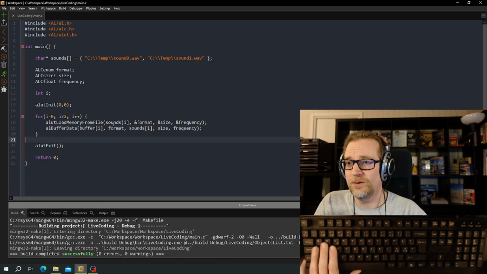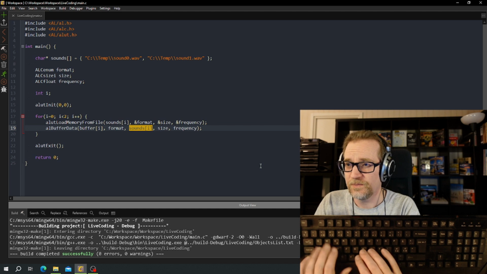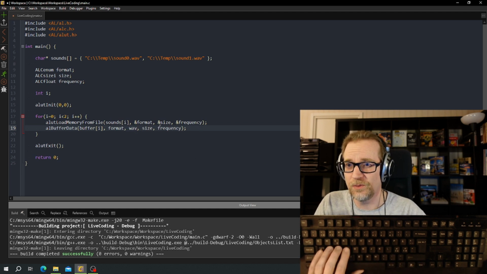So we're going to load the first sound, format, size, frequency. I wonder, there should be data here somewhere. That should be a data object. That should be a WAV object.